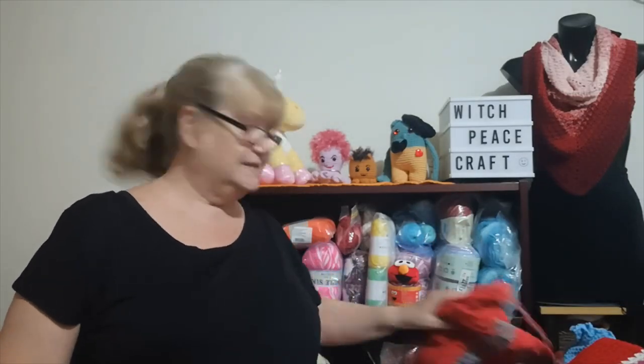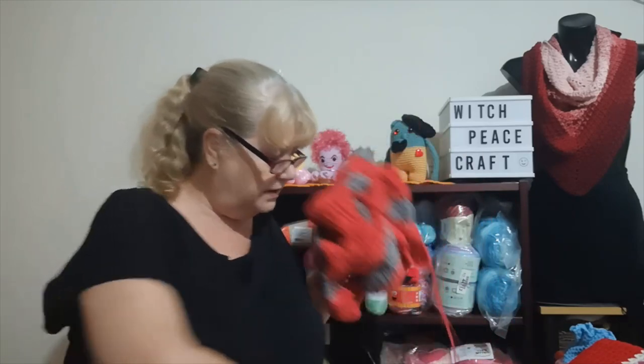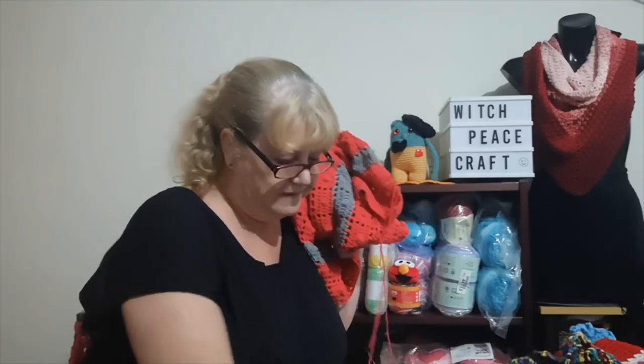Now, I did start a second one because I've been eyeing off this baby blanket pattern, and I bought the Spotlight Cocoon Yarn Anti-Pilling 8-Ply. It was on special. It was 5 50-gram balls in a pack for $5, and we bought three packs, two different oranges, orange being my favourite colour, and grey.